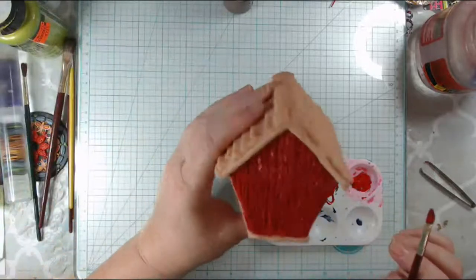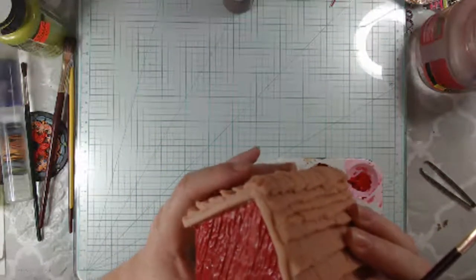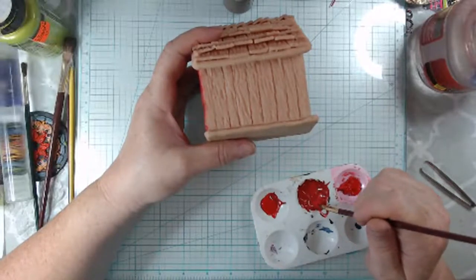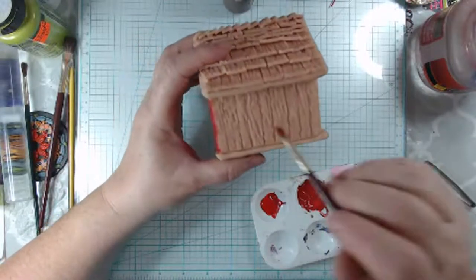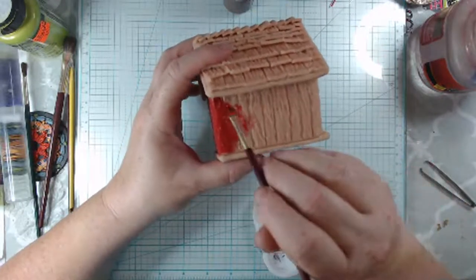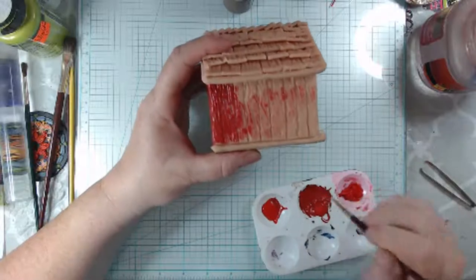So there's one wall. That looks really good. I'm gonna keep going here. Yeah, it did. There's a blue. Well, that looks cool too. Hang on here.